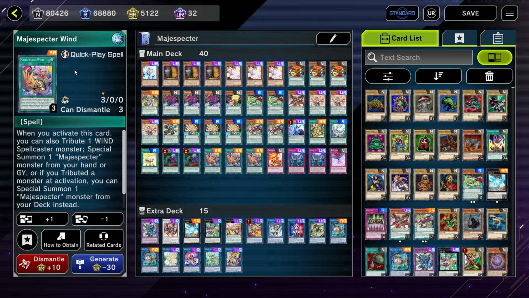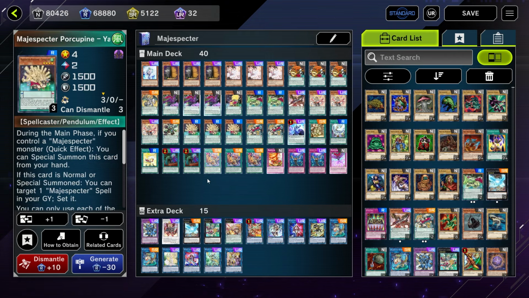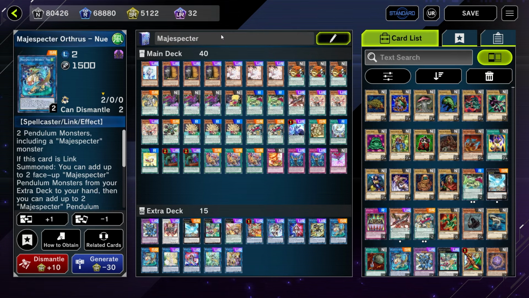MAJESPECTER Wind is an insane card, being able to either special summon from deck if you tribute, or just special summoning from hand and graveyard. It is an extender. Just making it easy if you, let's say, don't have the right extenders like Porcupine, to still get out your Link 2 new. Honestly, deck was amazing. I had a lot of fun with it. I recommend it to any starter Pendulum player.